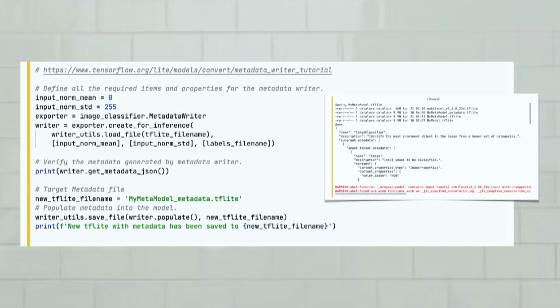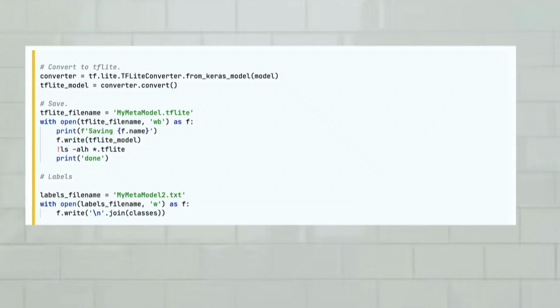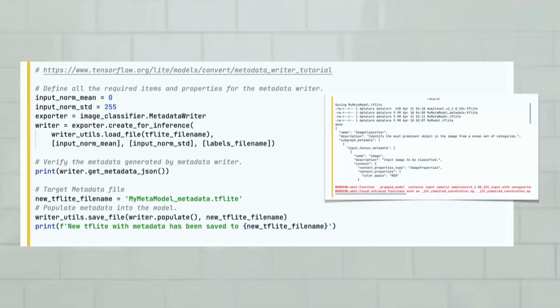I'm going to move on to one big key point. There's a step where you can save and convert your TensorFlow model into a TensorFlow Lite model. The code is almost insignificant. You'll find it everywhere. It's effectively just loading back up a TensorFlow model and saving it again as a TensorFlow Lite model. But what you won't see in some samples is that if you do not take the time to add metadata to your TensorFlow Lite model, it might not work in the Android code.